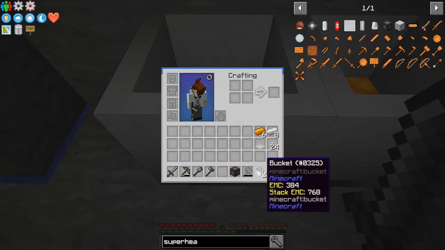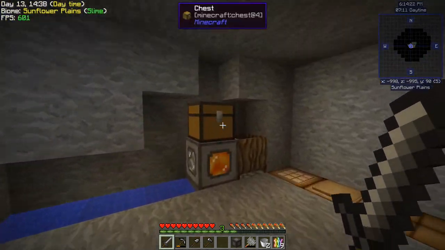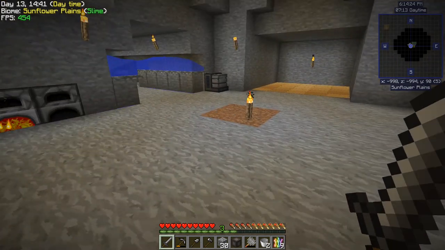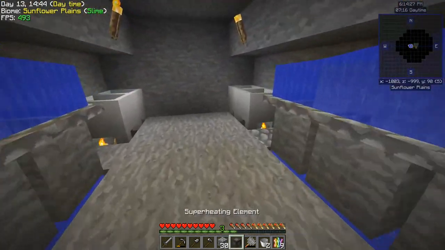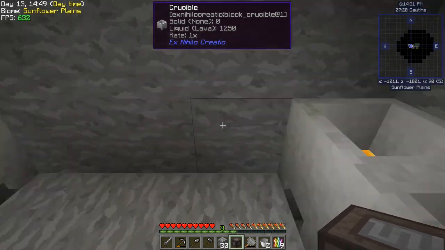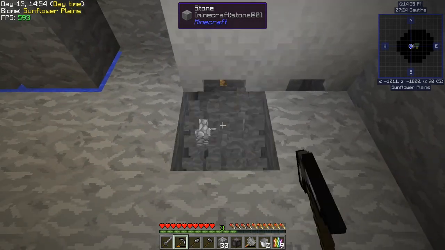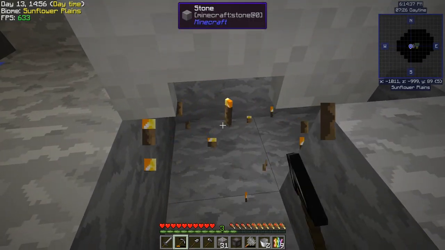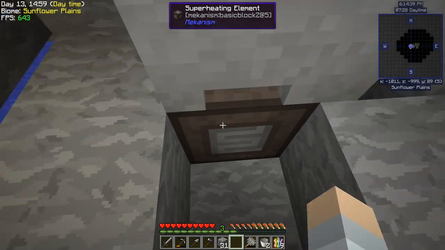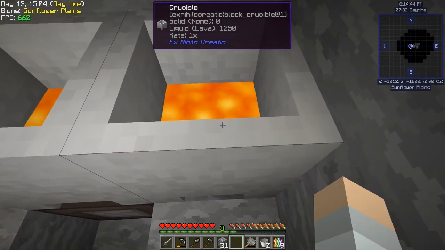Alright, so we know how long... Actually, let's go get some cobblestone here. I want to see how well this thing works, okay? We're basically going to... we're down to 250. I could dig this way. This would be fine. Can I reach the torch? I can. Okay, so we're going to put the superheating element right there. Its rate is 60 times. A torch is 1 times.